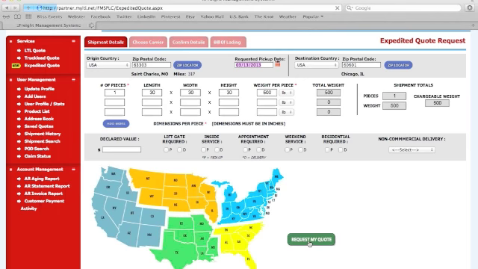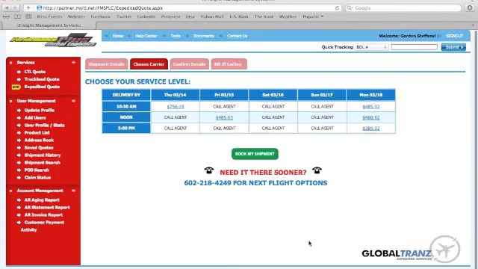And now what this is going to do is provide us with 1, 2, and 3-day options for this shipment. You can see here our 1 day by 10:30, 2 day by noon, or some 3-day options are all available. And in this case, if something needed to be there quicker, you've got an option for that as well. You can book the shipment from here, or you can call us and we can help you with finding some other rates or other options that are available.